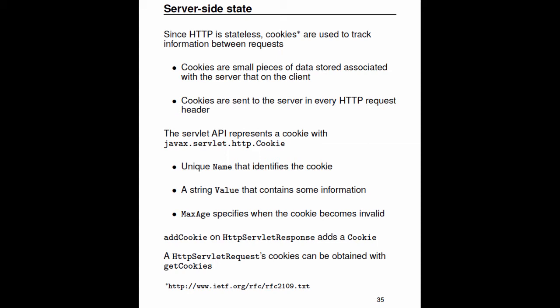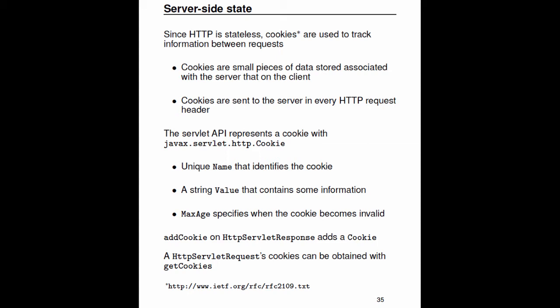Here again, cookies are small pieces of data that the client associates with the server, and every time the client makes a particular request of a server, it sends not only the request but also all the cookie information that it has, to basically say, oh yeah, I've kept track of these cookies for this server. Here they are, and the server can interpret those cookies and say, oh, I recognize this user. I can recognize that cookie. I know what to do there.